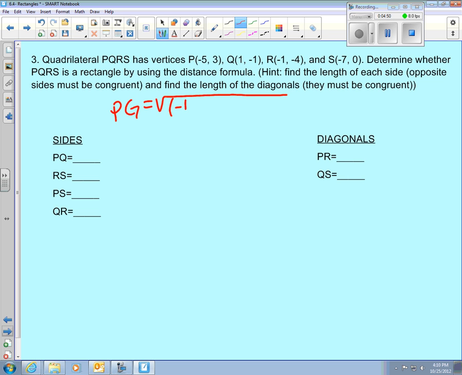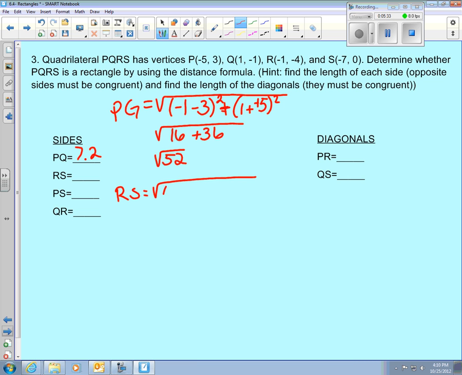And so I have -1 minus 3 and then squared, plus 1 minus -5 and square that. 1 minus -3 gives me -4. -4 squared is 16. I have minus a negative. Can I change that to plus positive? 1 plus 5 gives me 6. 6 squared gives me 36. If I go ahead and add those, I get the square root of 52. Take a moment, type in square root of 52 on your calculator. I got 7.2. Did you get the same thing? Good. All right, RS.